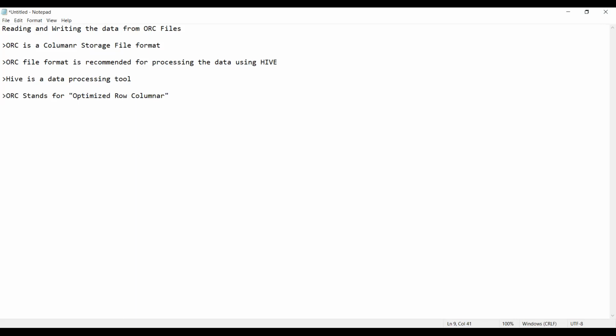Optimized Row Columnar. Yes, optimized row columnar. That's it. Okay. Fine, everyone.